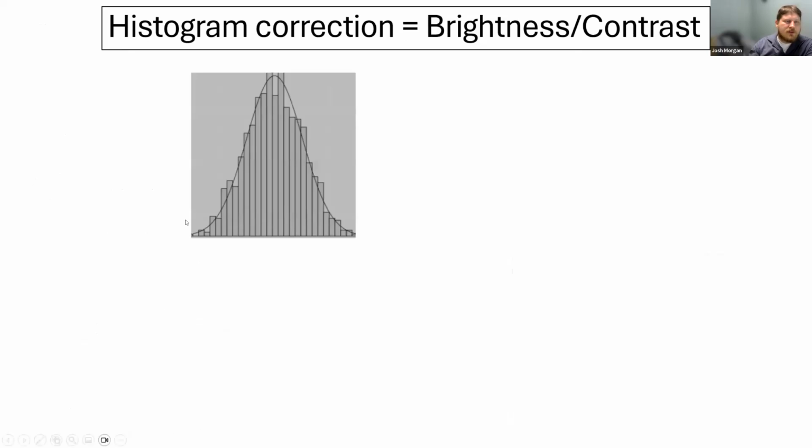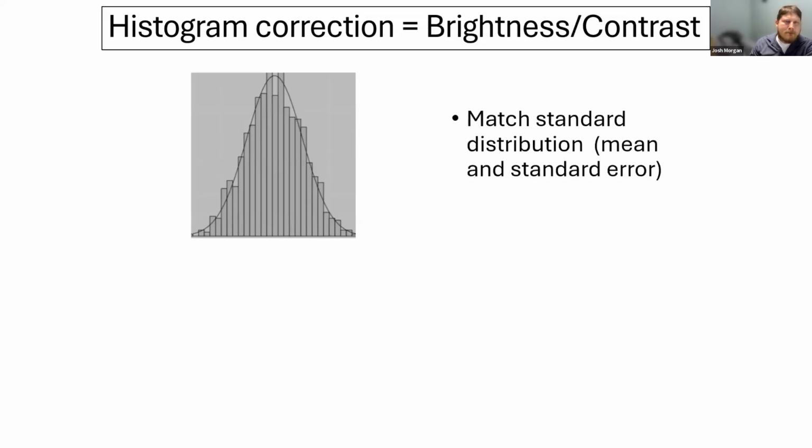If the histogram of your image is nice and Gaussian, this can be pretty straightforward. You have a mean and a standard deviation, two numbers that describe this distribution for each image, and you can just go through each image and say, I want the mean and standard deviation to be the same for each image, and you can get a nice matching and smooth that out.